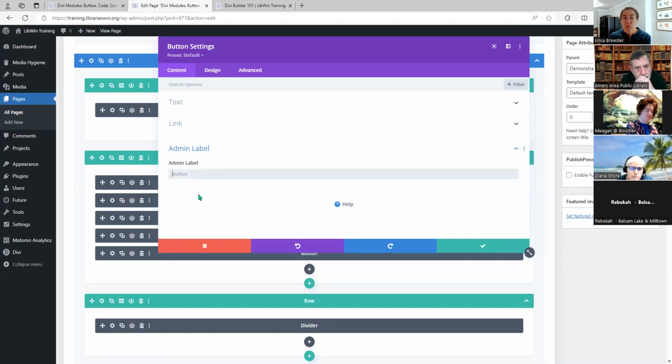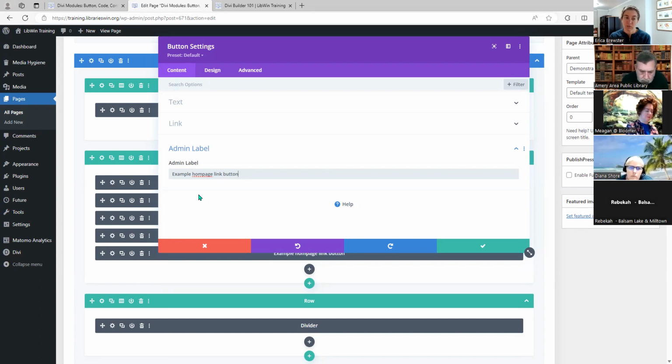Admin label: we are talking more and more about website accessibility. The admin label will not only help you on the back end identify what your button is supposed to be rather than a generic button, so in this case, we're doing an example home page link button. That will also help a screen reader define what that button is directed to.